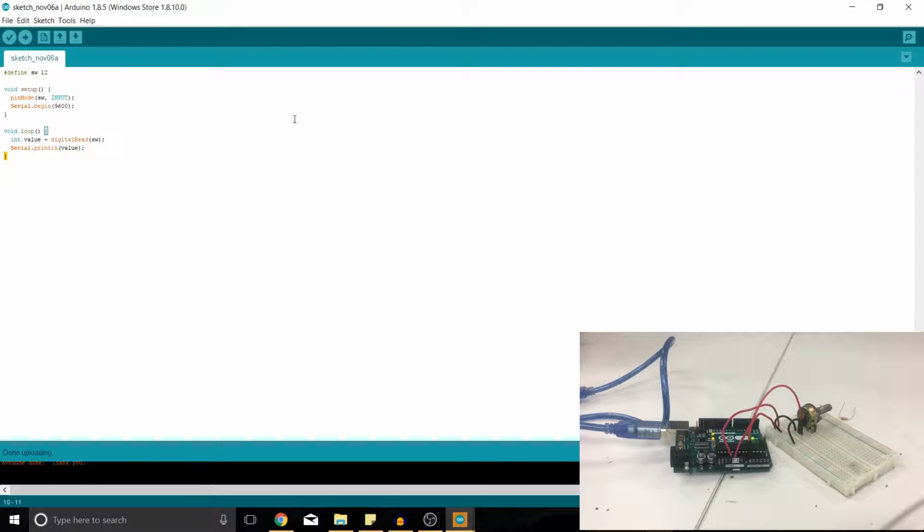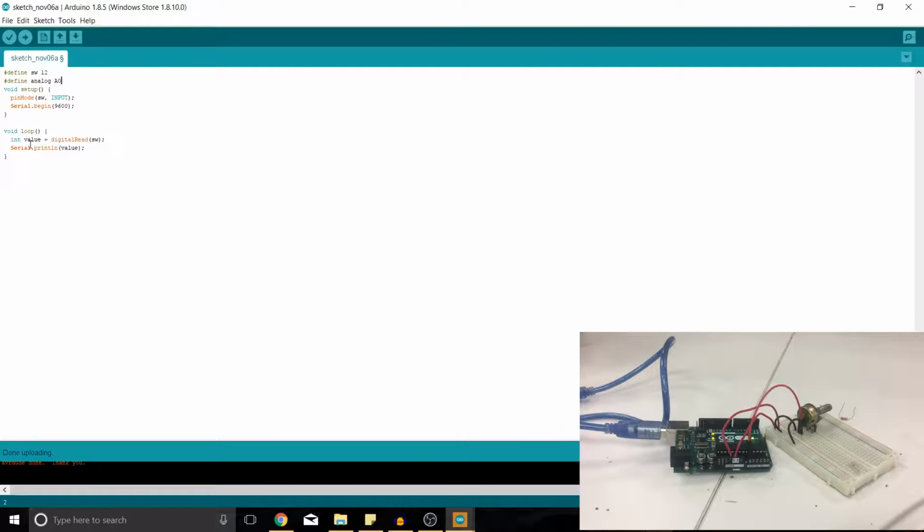So we have to go back to our code, and now we're going to do another define, which is going to be analog switch, or just analog we could do. And this is going to be A0.